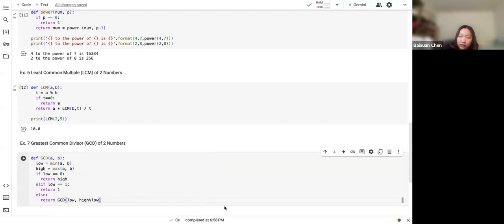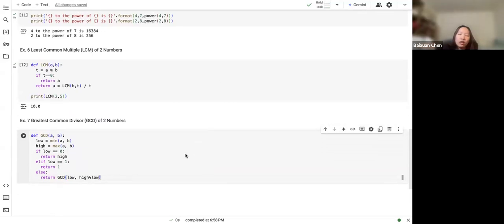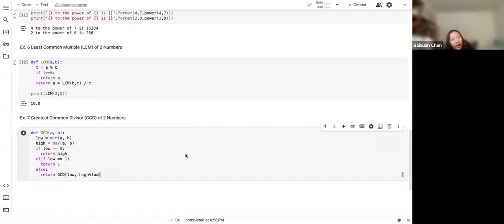Well, firstly, if high is divisible by low, then high mod low would be 0, and then when we call it again, it would return the higher number, or in that case, it would be low, and that would be the greatest common divisor. But otherwise, if high is not divisible by low, then the mod is the extra when you divide it.